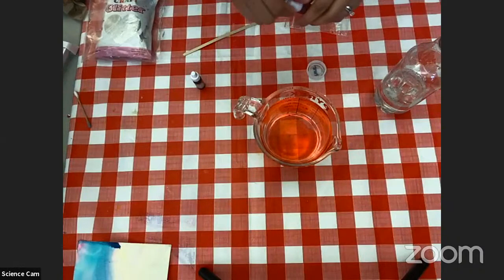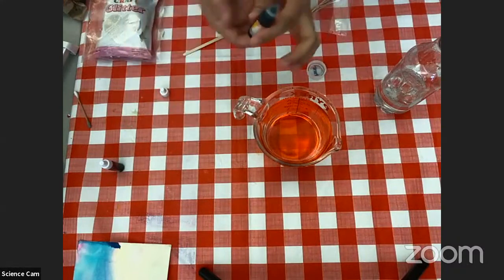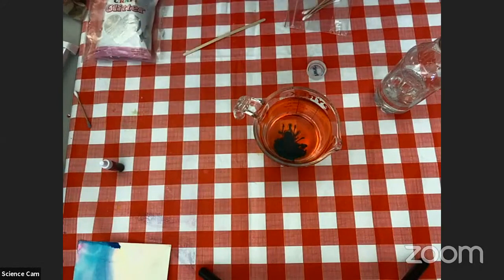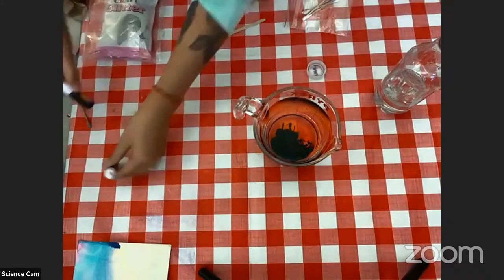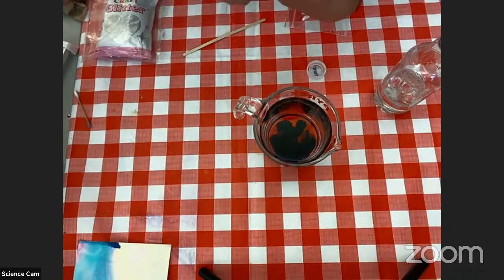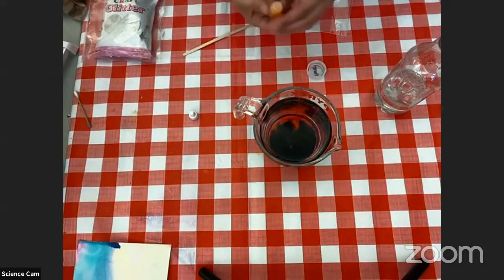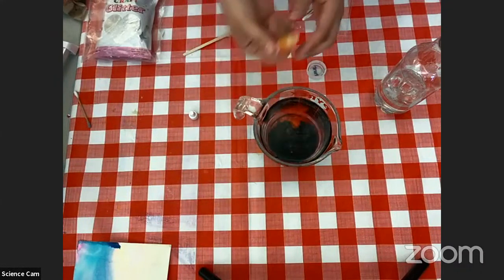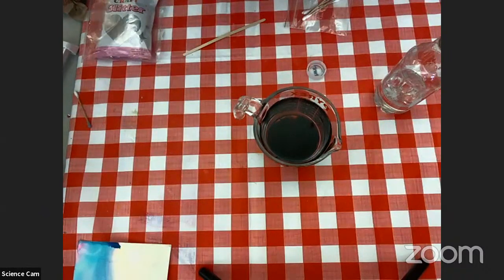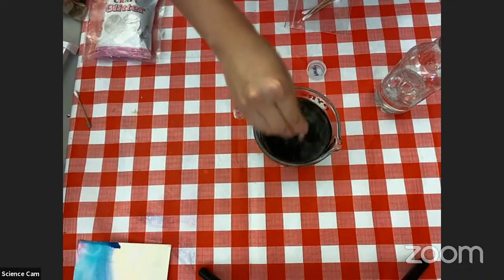You can do about 6 to 8 drops. And you can do whatever combination of color you want. This was teal, and I think this is a deep pink. I think I'm gonna throw in some orange too, just for fun. See what happens. Okay, go ahead and take your stick and mix your colors around.